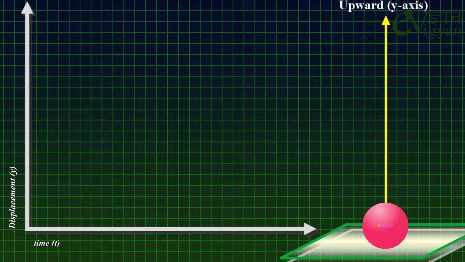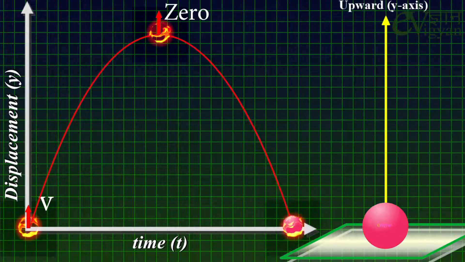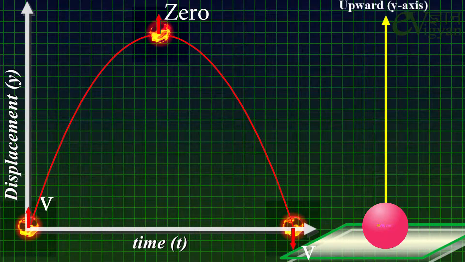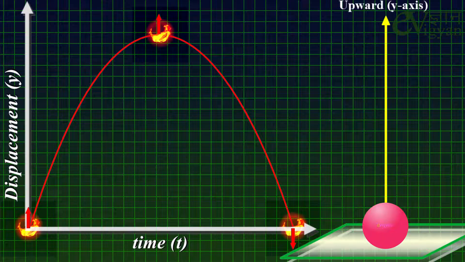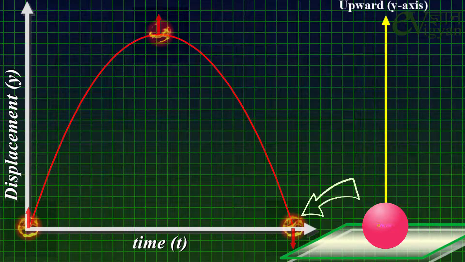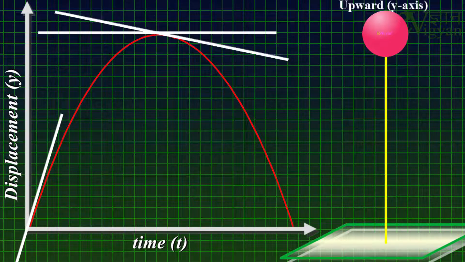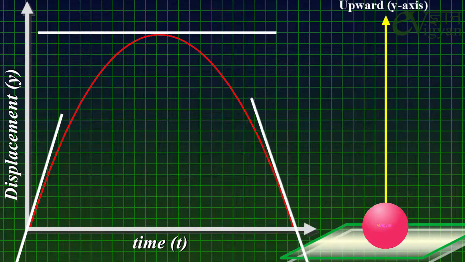When I threw this ball along the vertically upward direction, the magnitude of the instantaneous velocity was maximum when it was at its lowest position, and the instantaneous velocity was 0 when it was at its highest position. The direction of the instantaneous velocity when the ball was going up is along the plus y-axis, that is the upward direction, and when going down is along the minus y-axis, the downward direction. From this graph, you can see that the slope of the tangent line is positive while the ball was going up, 0 at its maximum height, and negative while the ball was going down.